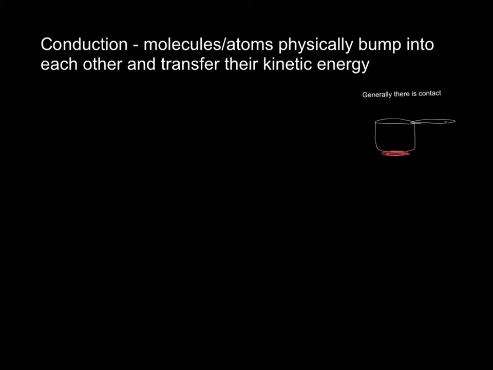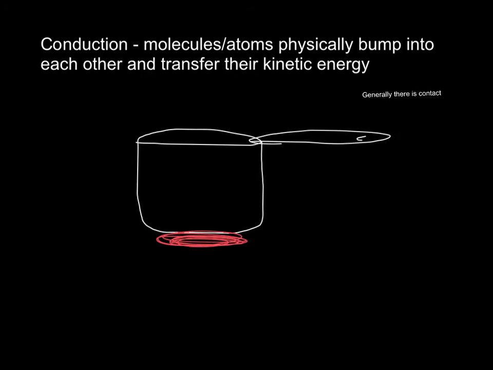So here is kind of an example right here. So we have our pot. All right. So if we put the pot on our burner, here's what happens. The energy from the burner goes to the pot. Now, depending on how you have your burner set up, let's say it's an electric burner.